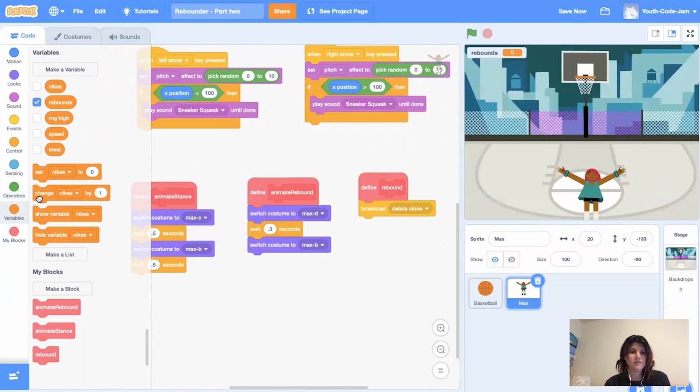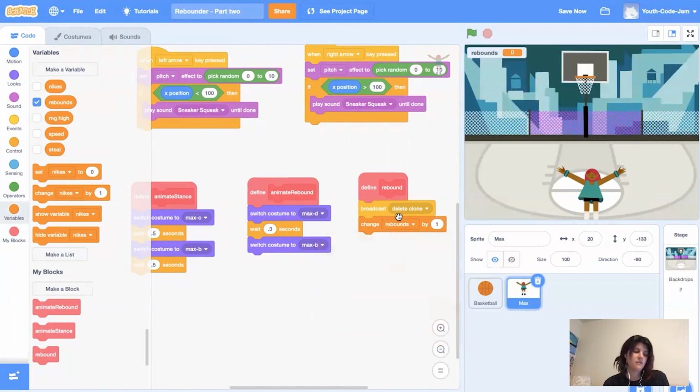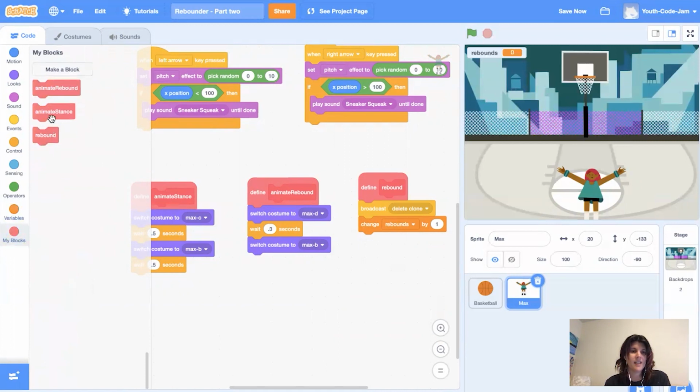We're going to click and drag that underneath our broadcast statement. Change this variable to be rebounds. And then we're going to come down here to My Blocks and grab this Animate Rebound.